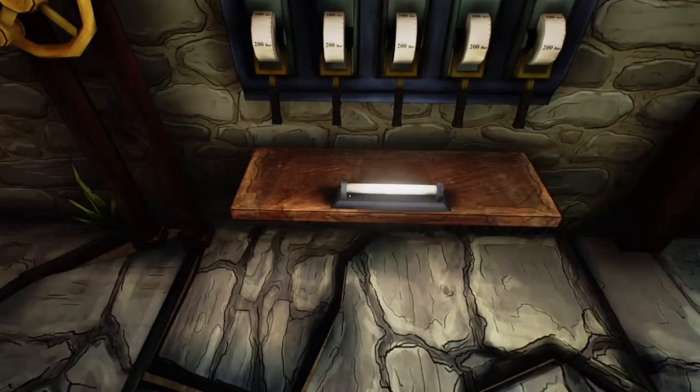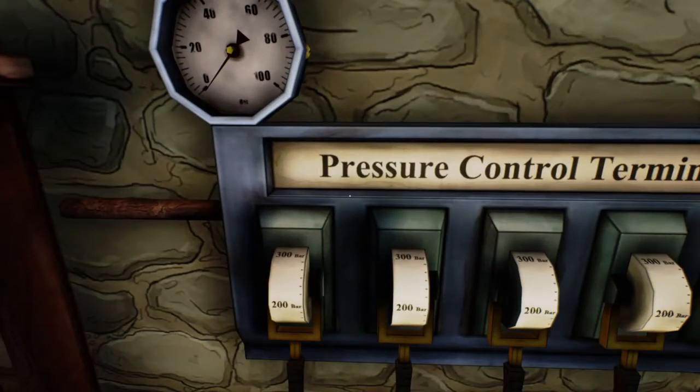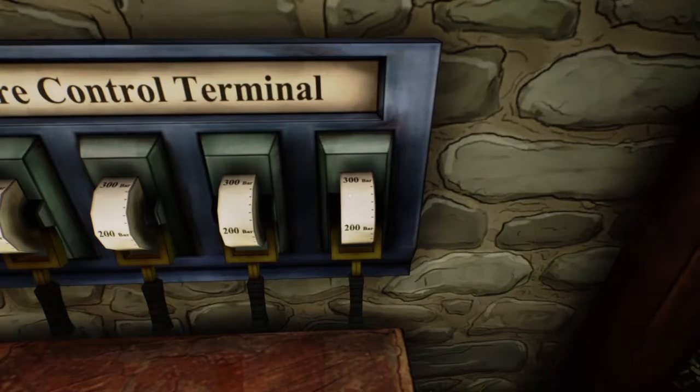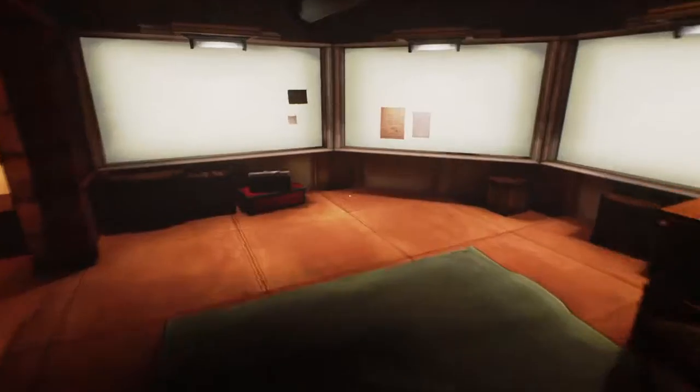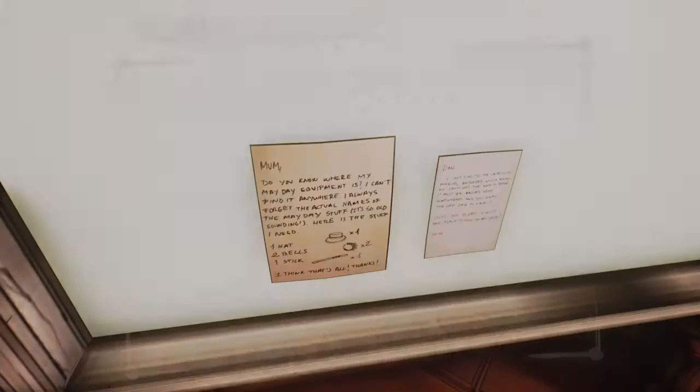Alright, lever. Alright, so I gotta figure out how to open that lever, obviously. 200, 200, 200, 200. So 100. So I'll probably find that somewhere. Actually, let's just double check to see if I already have the solution to that puzzle in here. What does this note say? Oh yeah. 1, 2, 1. Okay. I don't have the solution.